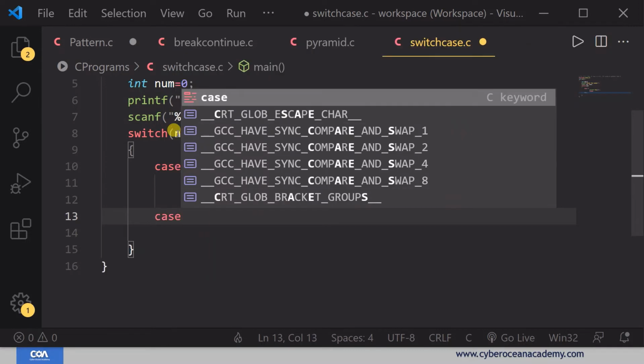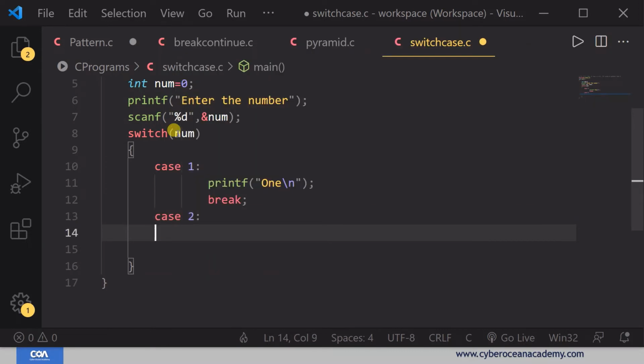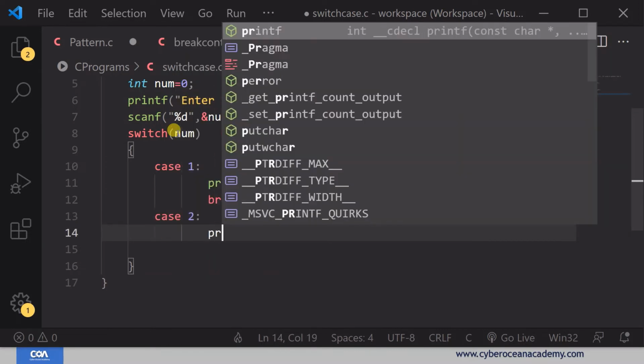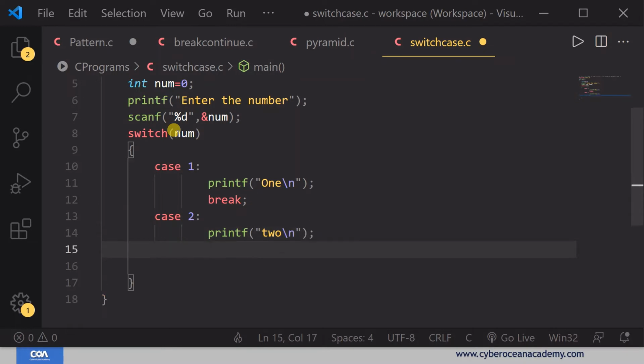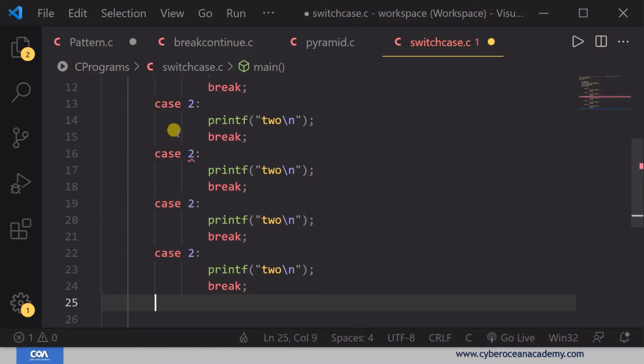Okay, and now in the same way, if value is 2, what will happen here? Just write printf 2 backslash n semicolon and break. Same way, if value is 3, 4, 5, 6, 7, 8, 9, I'm just gonna copy this and paste this.